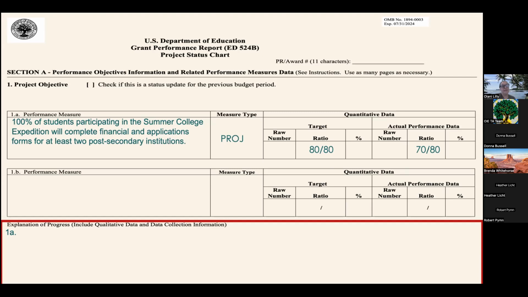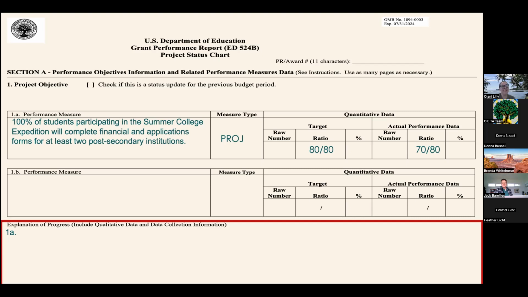And so there are 80 students. The target was that 80 would be able to complete their financial and application forms. And the actual performance data being reported is that 70 students were able to complete that of the entire 80. Now, that's not bad.